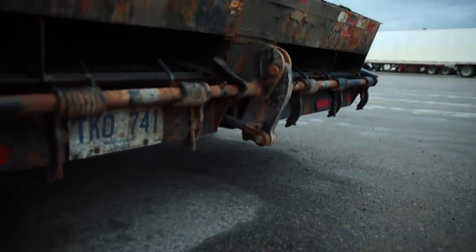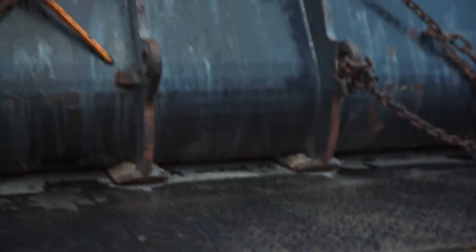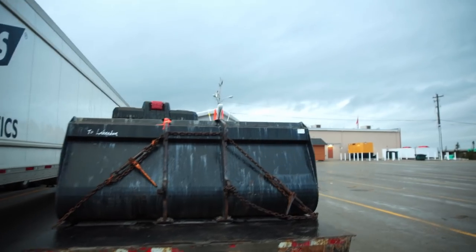Can you guys see that? That there is not supposed to be at an angle. The ram is actually bent again. I don't need the ramp anymore for now.